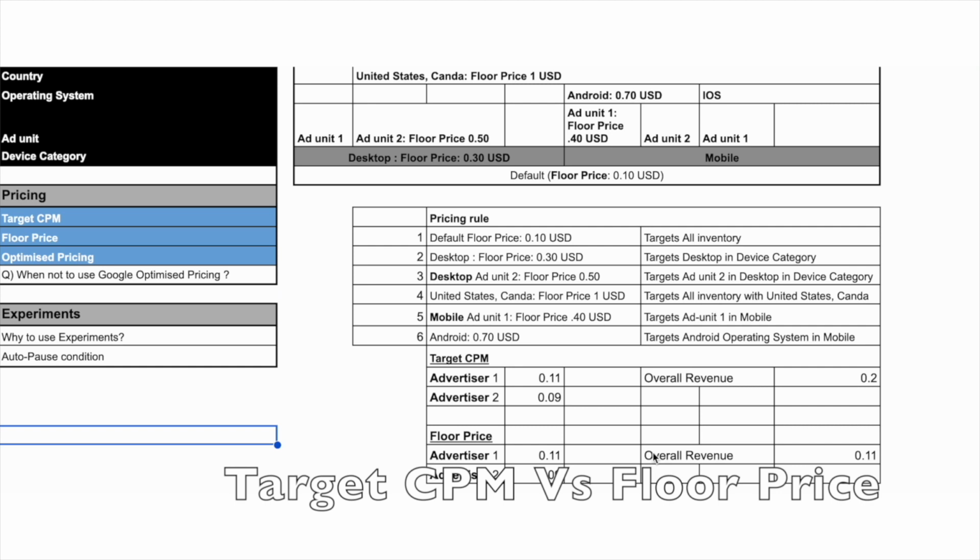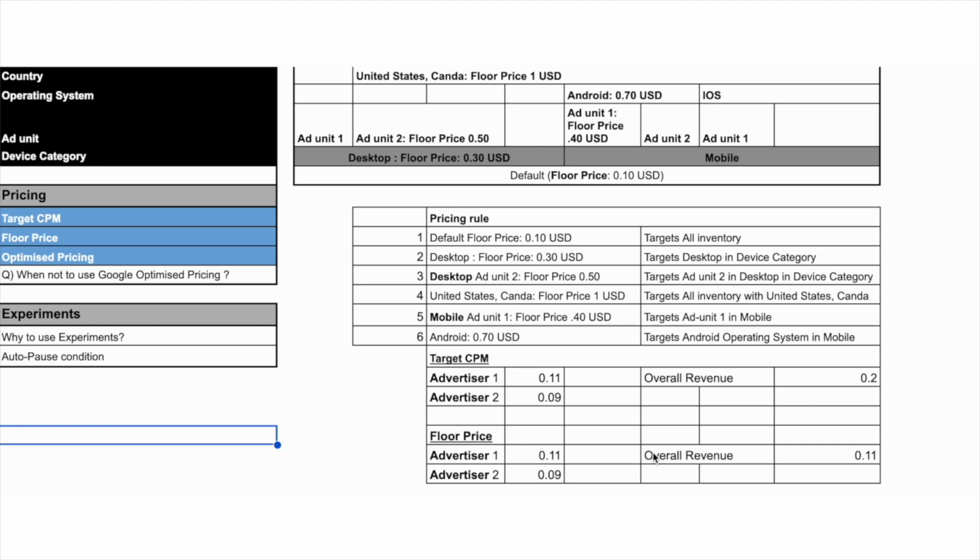Now you understand what floor price is already. When you're defining a floor price, you're defining a baseline CPM and all advertisers need to bid beyond that. But what is a target CPM? With target CPM, you're not setting up a floor price, but you're giving Google an average CPM that it should aim for. So in a particular scenario, if you use target CPM at 0.10 USD, and there's an incoming bid of 0.11, as you have set up a target CPM, advertiser one's bid would get accepted. Similarly, even though advertiser 2 comes in and its bid is like 0.09, Google will still accept it because it knows that the overall average CPM is still in this 0.10 range. So you have specified to Google that instead of a floor price, you are using a target CPM.